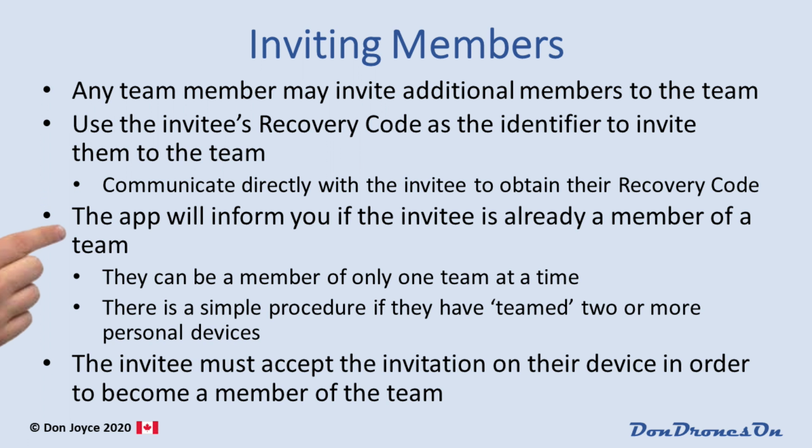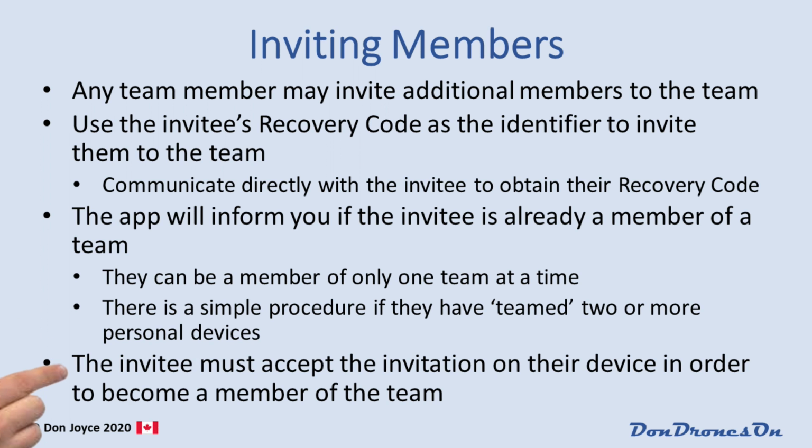The app will inform you if the invitee is already a member of the team. So it'll give you an error message. And that's because you can only be a member of one team at a time. So if they're already a member of a team, then you can't invite them basically until they unteam themselves. And that might be quite common if you're inviting someone who already has a team set up between their 2 or 3 devices. Now, there is a simple procedure if you have already teamed 2 or more devices, and I'm going to get into that in a few slides.